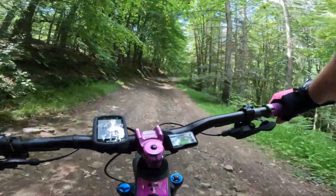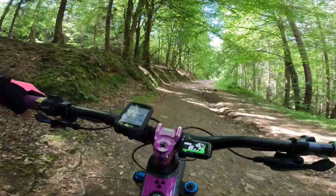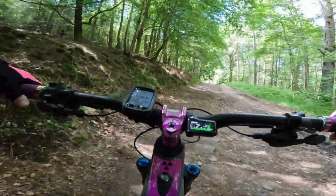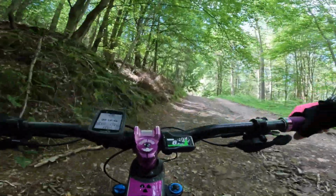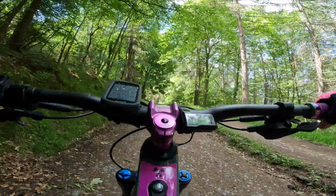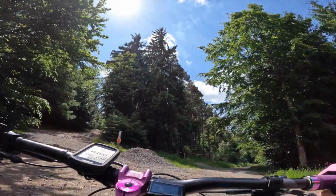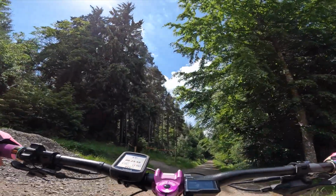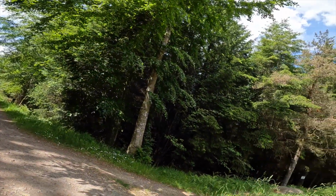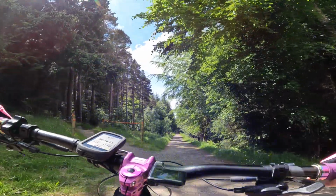So we're on the red climb now. The trail is split. It gets quite steep and rocky. And actually it heads up to Danny Hart's bike park, which obviously is a bike park. Lots of downhill trails, probably too much for me. We'll probably ride past it. I think we do ride past some of it in a minute. So you can see one of the bike park trails just in front here, and then it goes off to the right down there. They've kind of crisscrossed this climb I've been doing.